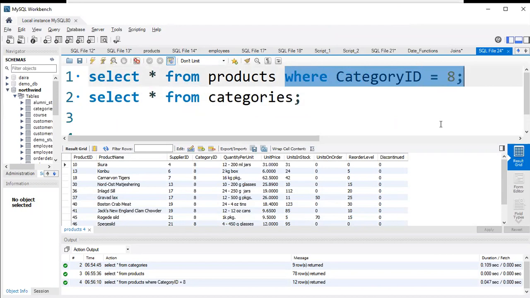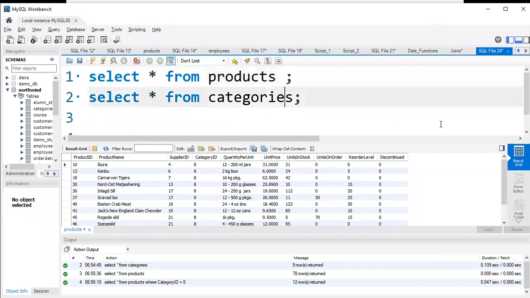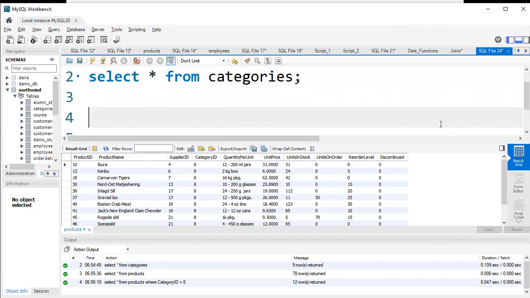Now, the same way, I do not want to manually go to that particular table, check what is the category ID based on the name, and then come and relate it. So I want to write one query where, if I give the name of the category, it has to show me those particular products. Okay, so in this case, exactly, we use the subquery. Let us see how we write a subquery.